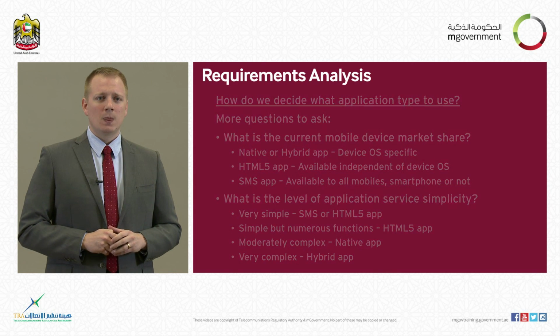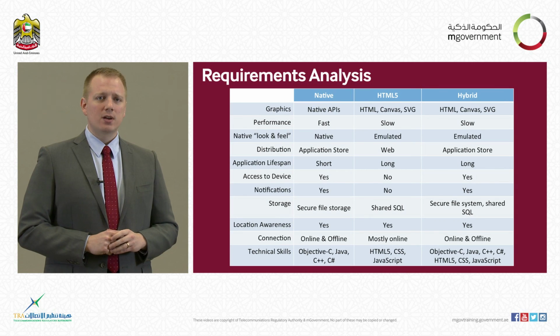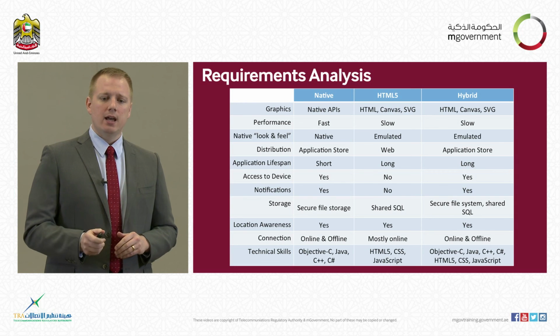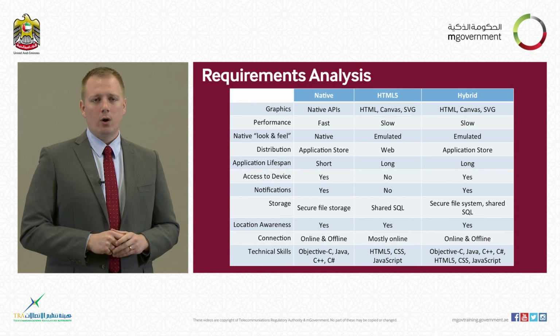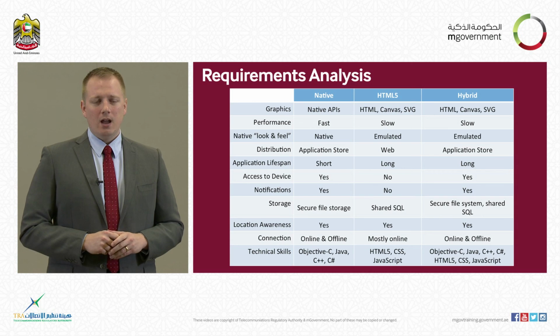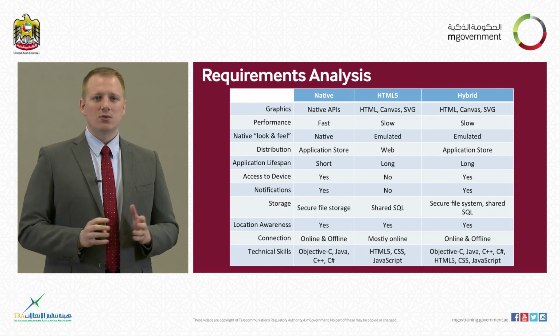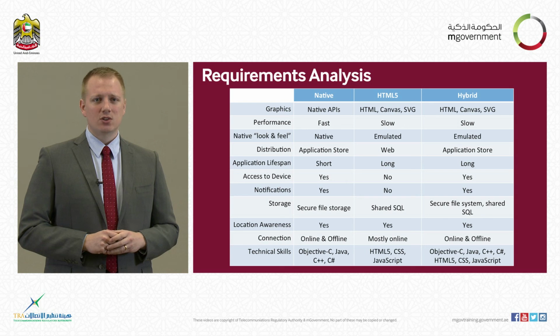Here finally is a table of some considerations to help you evaluate your options and decide on what you are going to do when deciding between a native, HTML5, or hybrid application. If you need anything on here, you should be looking at these as opposed to an SMS. However, if it is so simple that just a simple back and forth SMS exchange can achieve your service goals, you should be looking at delivering that instead.